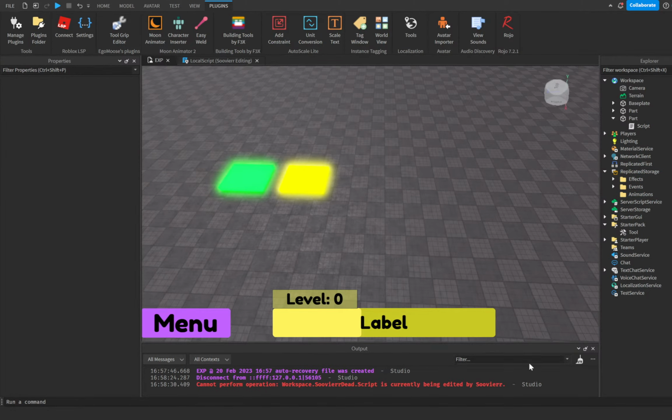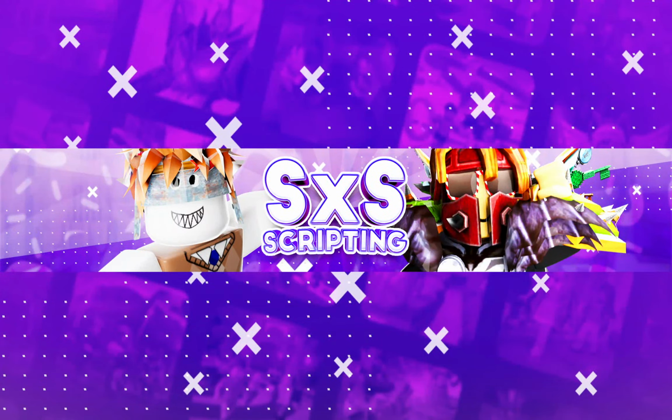Oh, that means I have to go grab my combat animations. Where did I put them at though? I really don't know where I put them. I really feel like I put them somewhere, but I just don't remember.